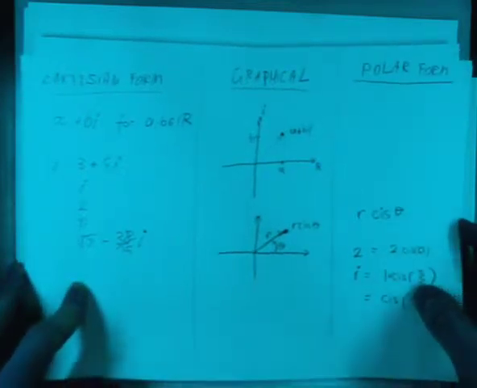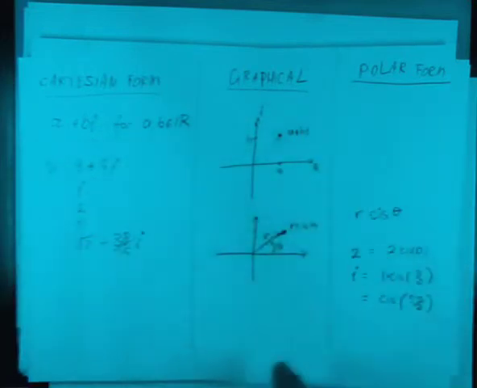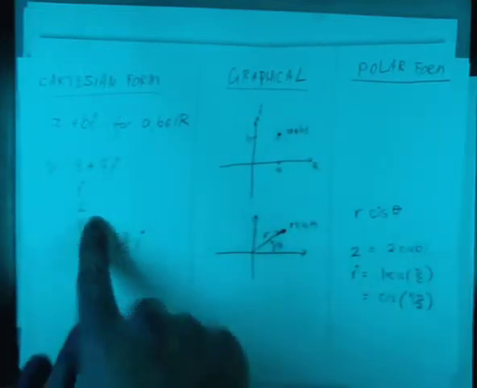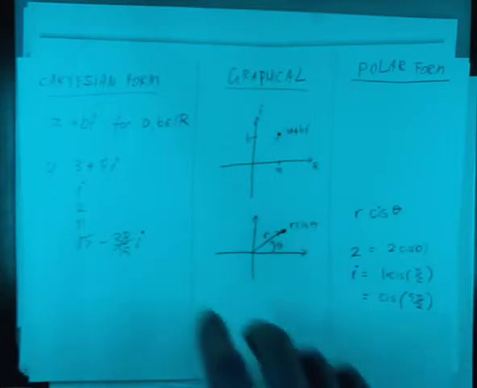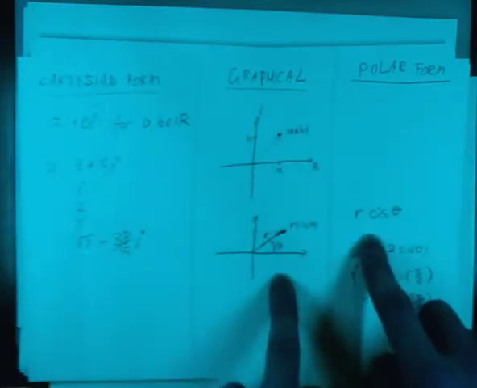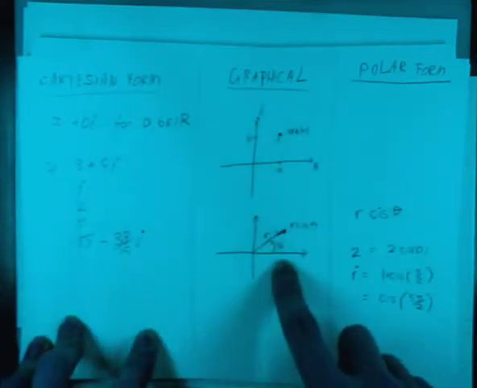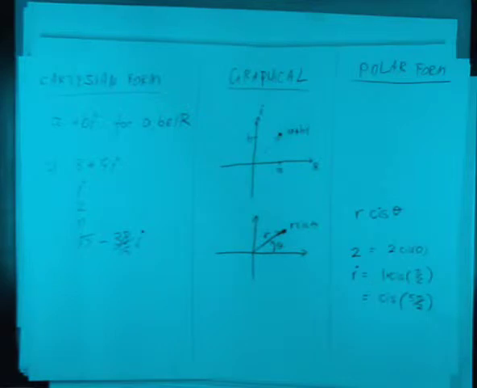Sorry about that. Okay, so we've got our 3 forms. We know how to convert between them now. Going from here to here is really easy. Going from there to there is quite hard. And to get from Cartesian to polar, you have to go via this graph. You have to draw this, then do a calculation to figure out what these things are.